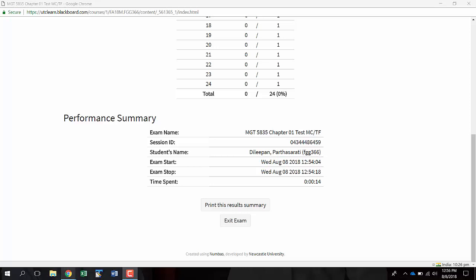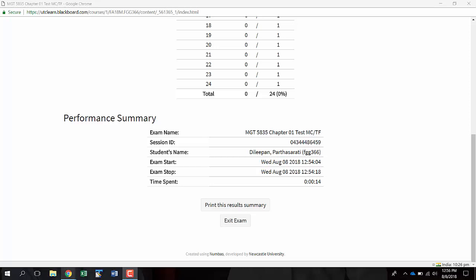And one of the most important reasons for a problem to arise is your Blackboard getting timed out and logging you out. Once Blackboard logs you out, there is no way for the test software to connect back to Blackboard.